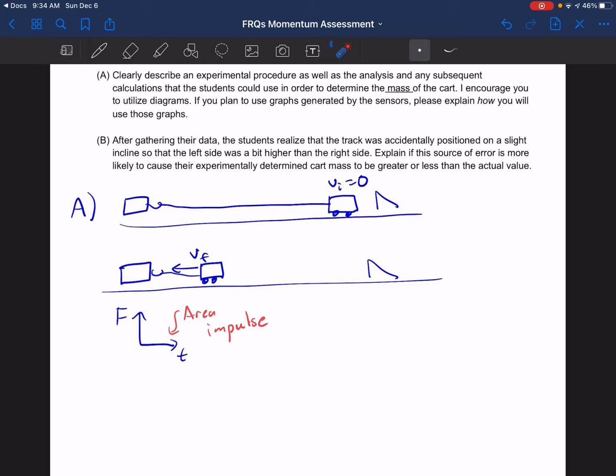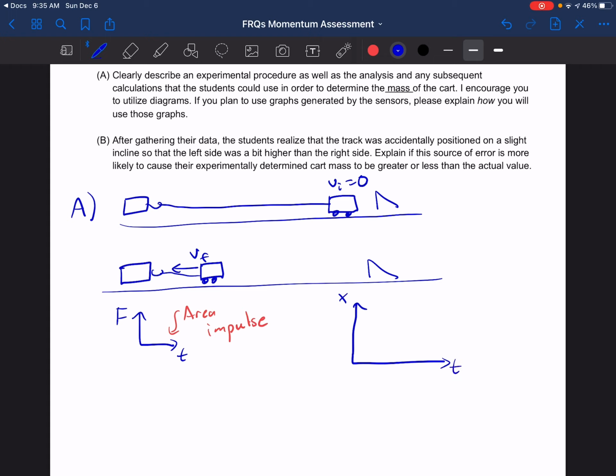Remember, Hooke's law says that the force will be greatest when the rubber band is most stretched, like a spring, right? It's elastic. And as it becomes less stretched, there will be less force, right? Because there's 0 force when it's relaxed, and there's a lot of force when it's tight. So you would have to use the area of the force versus time graph to get impulse, and then you would have to use either the position versus time graph or the velocity versus time graph to find the final velocity. The initial velocity is 0 here.